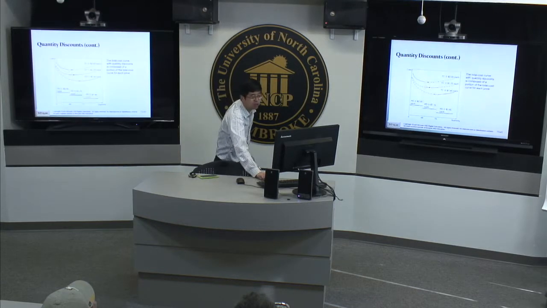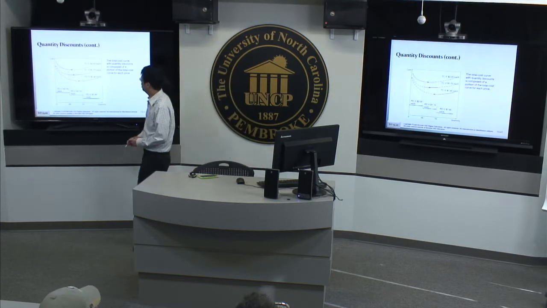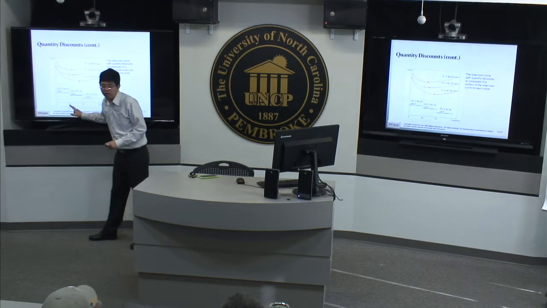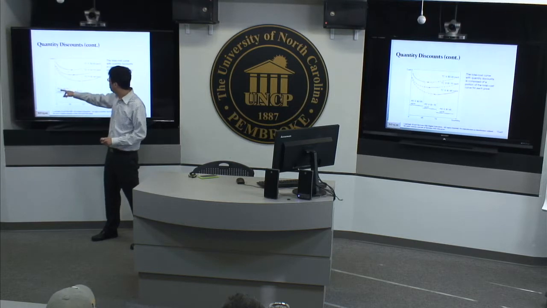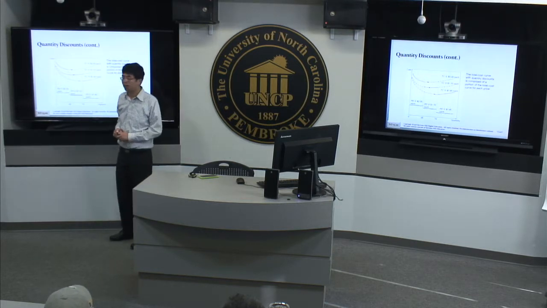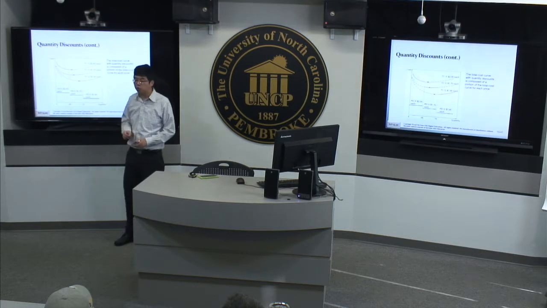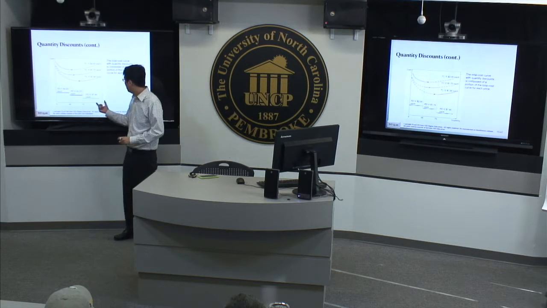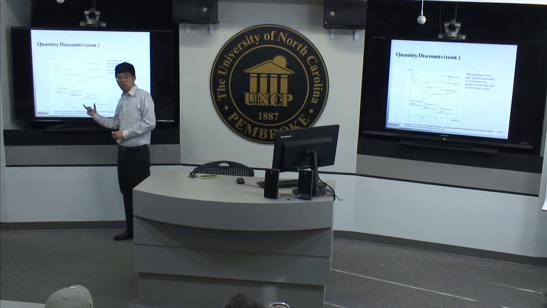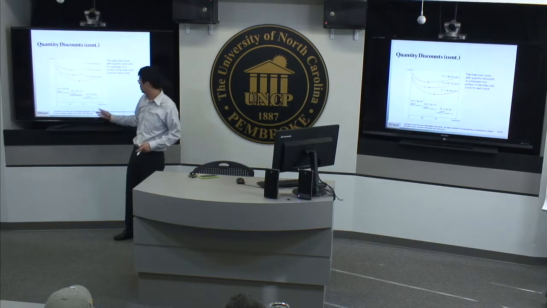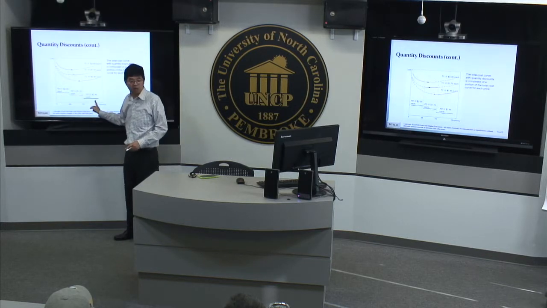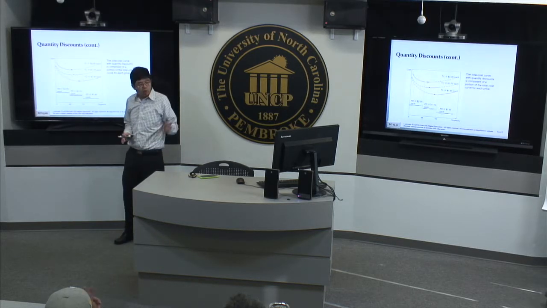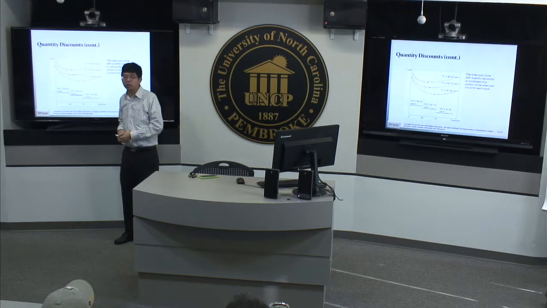But in the quantity discount model, now it's different. Think about that. That's an example. If you order less than 45 units, your purchase cost is $2 per unit. If you order from 45 to 70 units per time, what is the purchase cost? $1.70, right? If you order more than 70, what is the purchase cost? 1.4. Big discounts. You can think about that as 30% discounts, right?